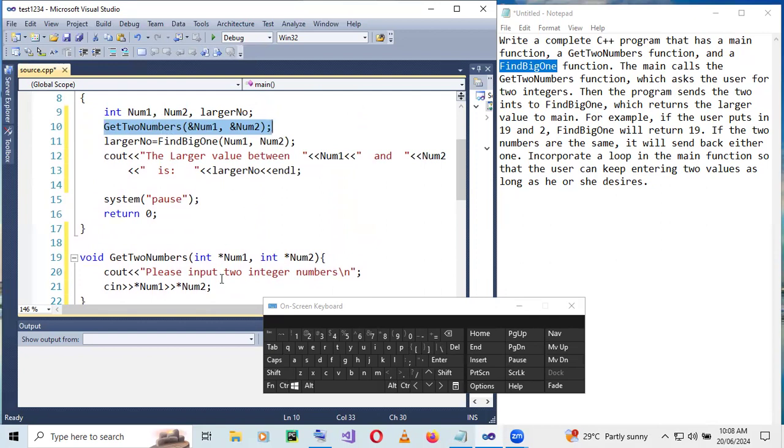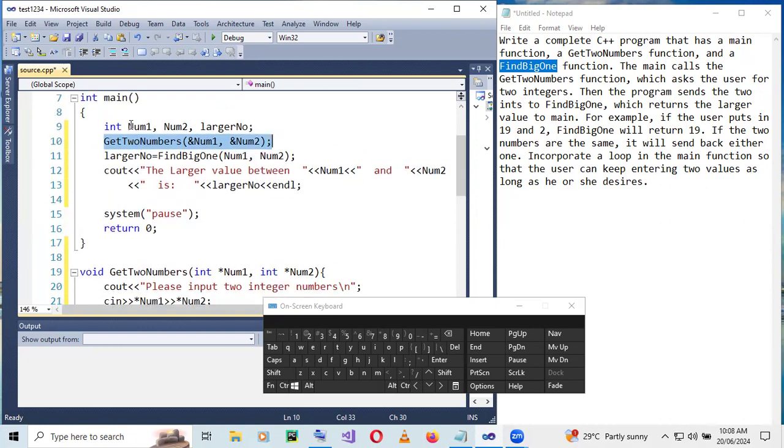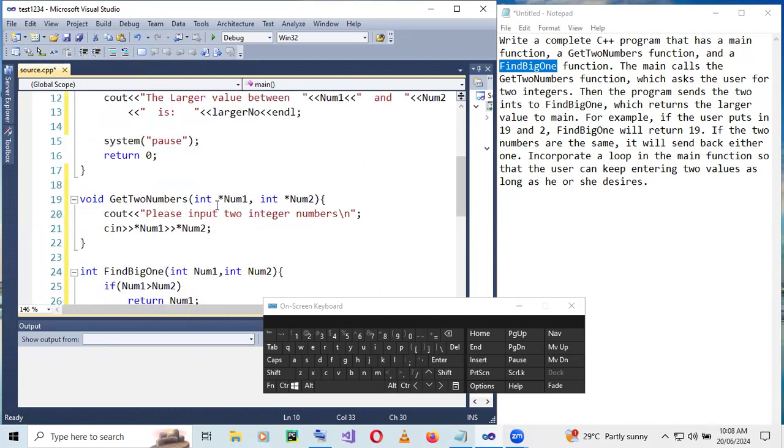The way it can do that is to use the concept of a pointer, because you can't have two return statements in a function. Only a single return statement will work, right? So you pass the address of those numbers you want to fill in to this get two numbers function and you use the concept of a pointer.